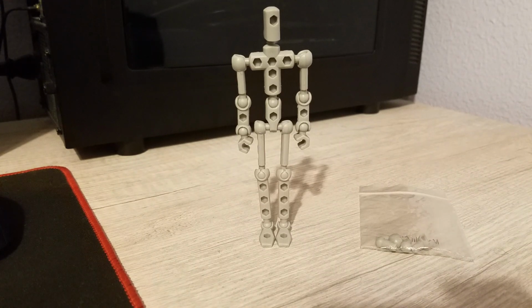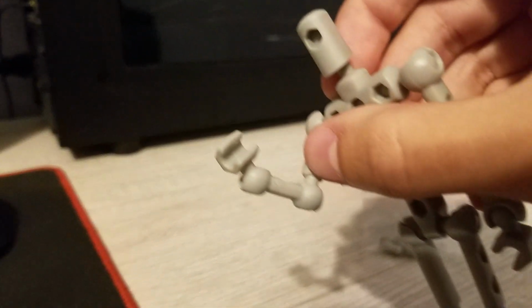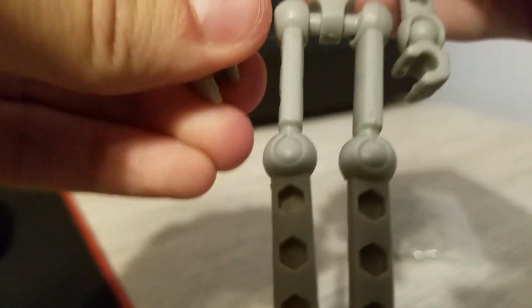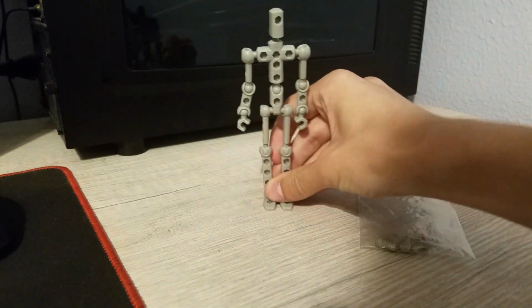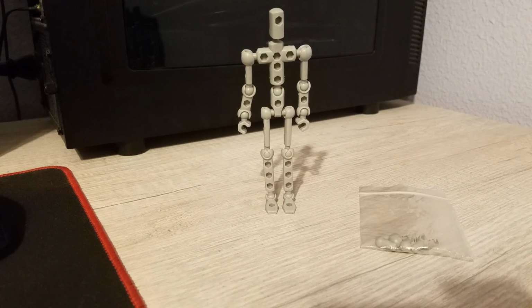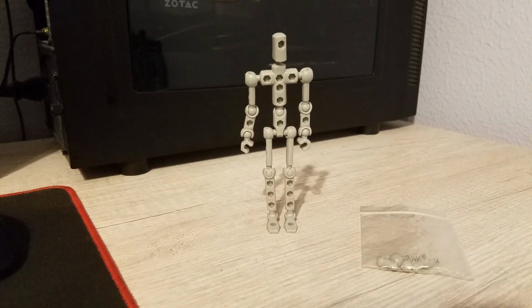And honestly, these have much better plastic, if you buy the molded plastic versions. I have never had a loose joint on this figure, nor had a joint popping off. This is honestly the best buildable action figure sort of thing that I have ever gotten. These kind of satisfied my Stickfoot itch for a while, because honestly, these have the same articulation as Stikfas.